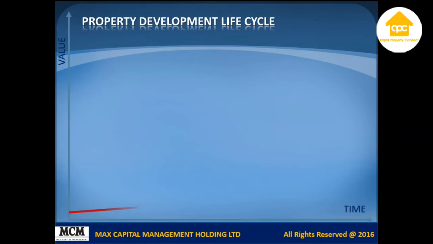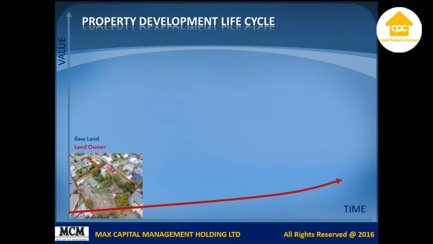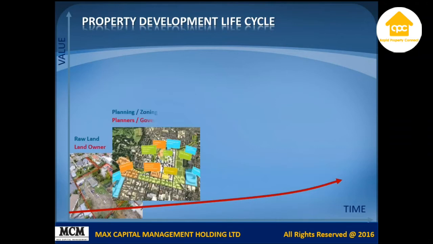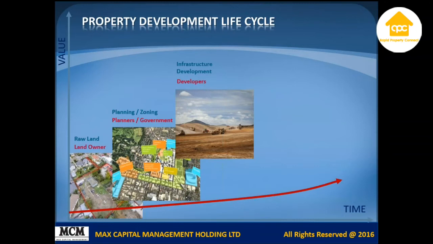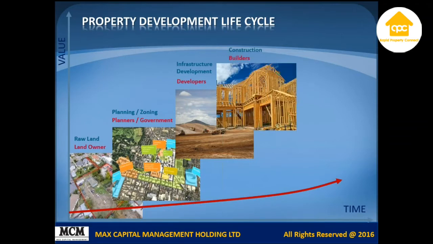Number one is people always say the property prices increase over time. Yes, the value increases over time, but what really happens as a developer? When they buy a land, they will do zoning, planning, conversion and all that. Then after that, they will put up infrastructure like public utilities, like electricity, water, sewerage and all that. Then only the construction will take place.